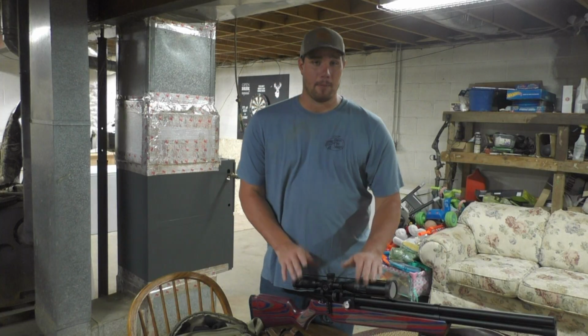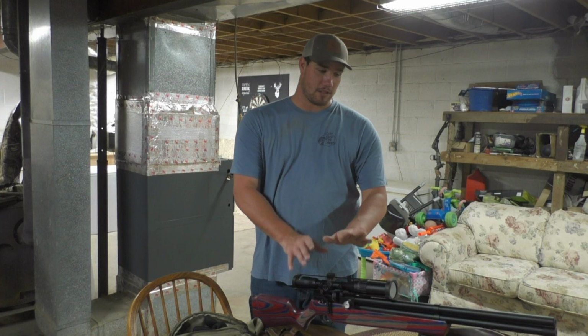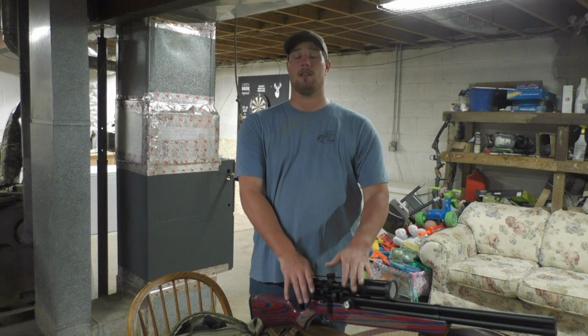But now we'll go into my baby. This is the rifle, my squirrel getter. This is what I've killed all my squirrels with, and this is what I still hunt with to this day.